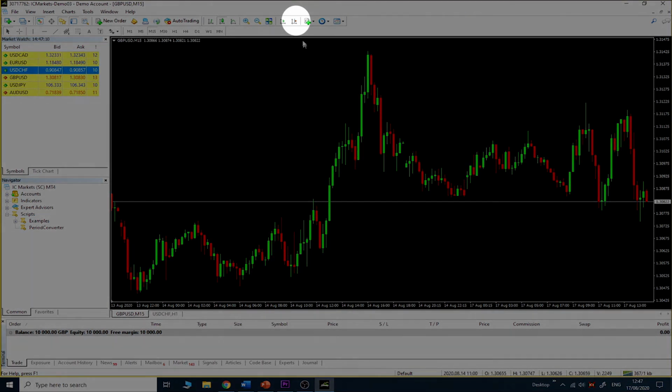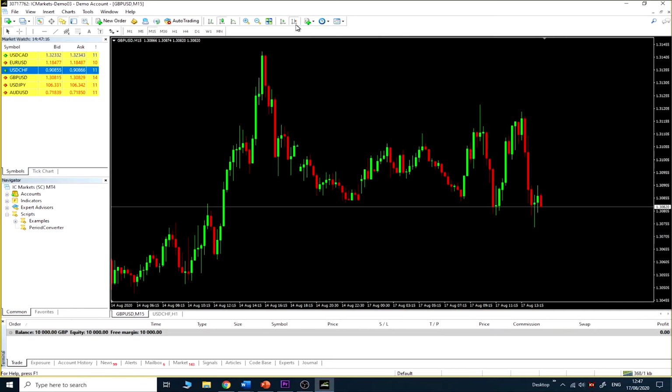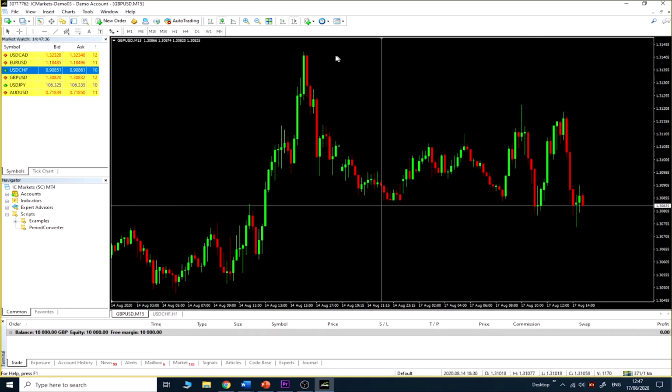Next to this button, we also have the Chart Shift button. This lets you create a small gap at the front of the chart. Now this is extremely useful if you want to draw anything on your chart in front of the current price, such as trend lines. Now when you enable the chart shift, you'll see that the price moves back a little. There is in fact a small arrow at the top of the window now. If you click and hold this arrow with the mouse, you can actually move this backwards and forwards to suit your needs.